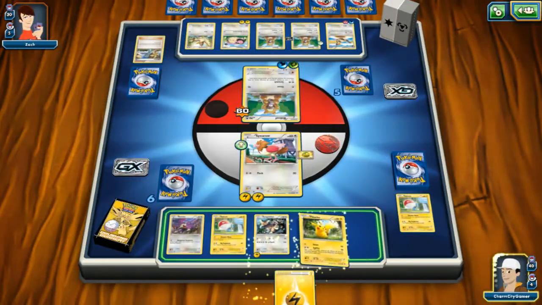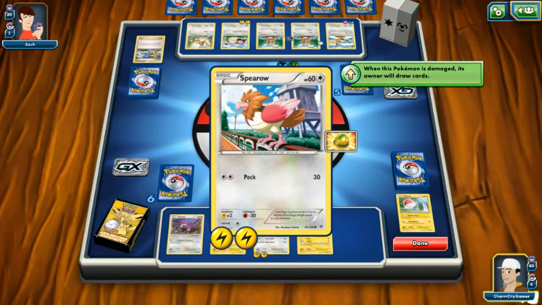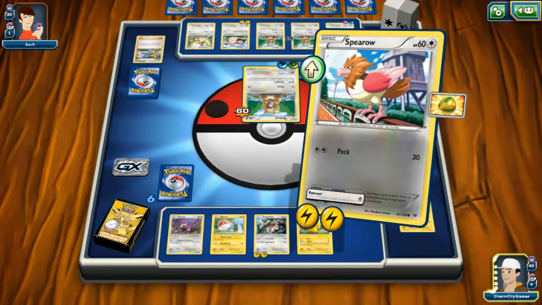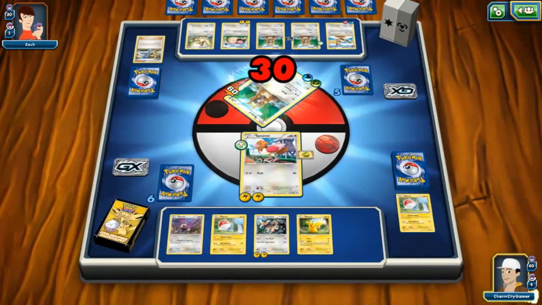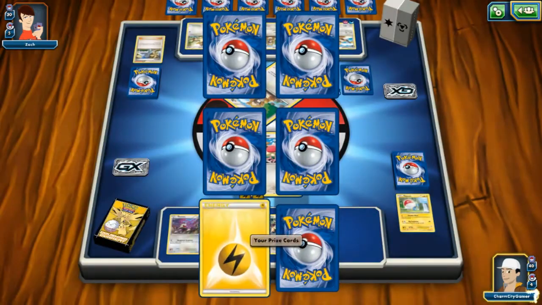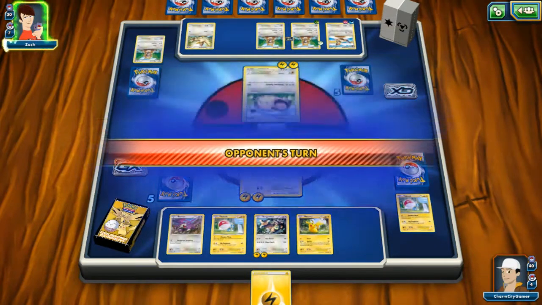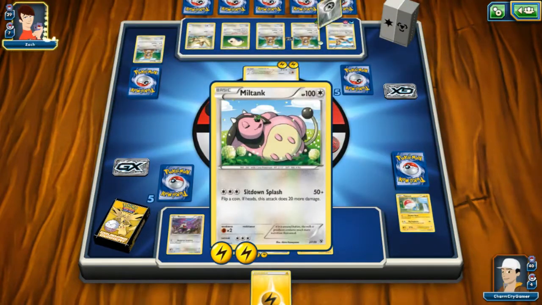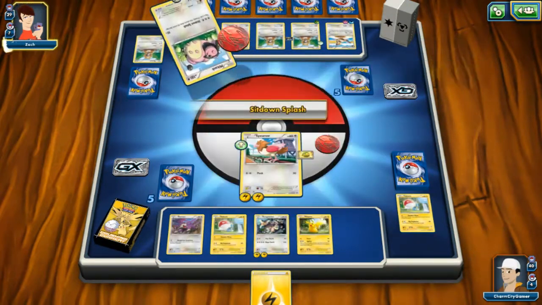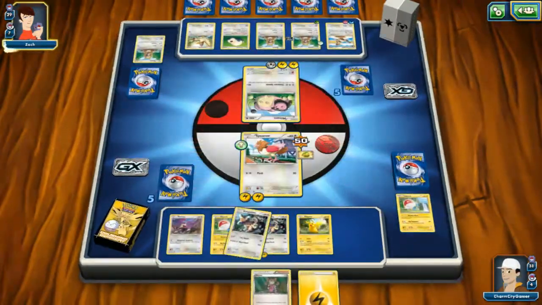Pikachu! Alright, Spiro. Time to peck it to death. Goodbye! And Grigris, give me a prize. I like it. Okay, what do we get here? Uh-oh. Oh no, this isn't good. Ow, 50 damage, that hurts.